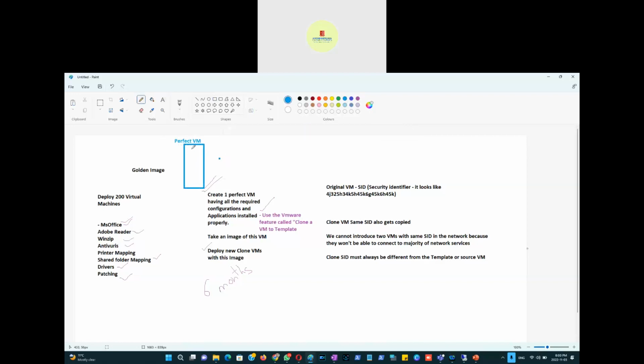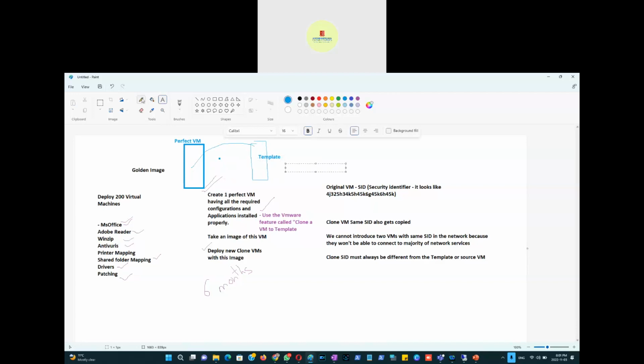And if we want to create an image out of that, it does not actually convert this very VM to a template. It creates another VM and converts that to a template, right? So the source virtual machine still is there as a virtual machine. Its copy got created and converted into a template. Now this template cannot be powered on, and you can just create lots of clones, copy virtual machines out of the template, right?